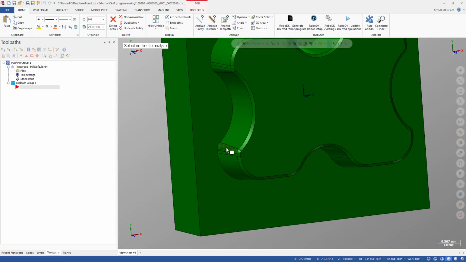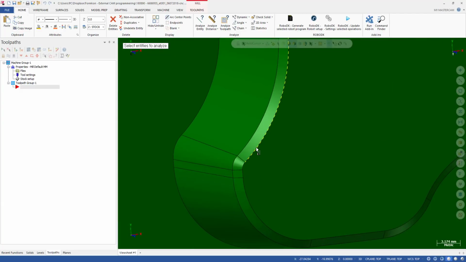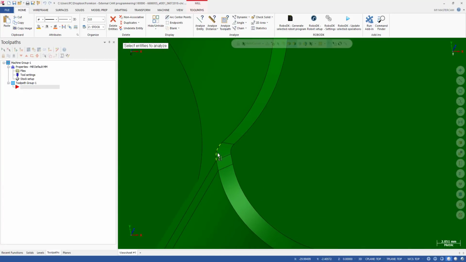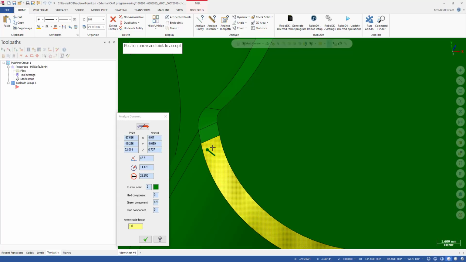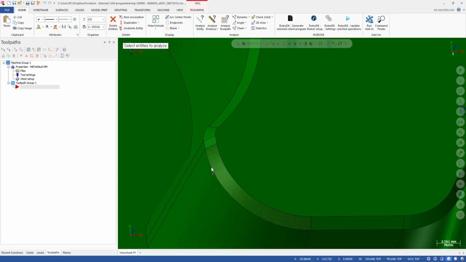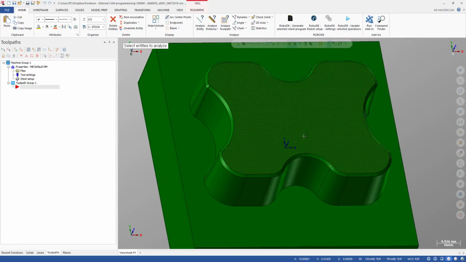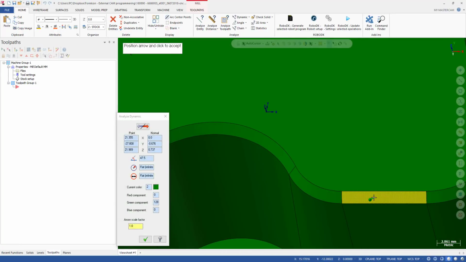Because all of the surfaces have the same taper value, 5 degrees, we can use 2D contour for this kind of surface. And we're gonna check the taper angle of the chamfer here on the top of the part. Click on this, you can see the taper angle is 47.5 degrees, and this is also a constant value taper.